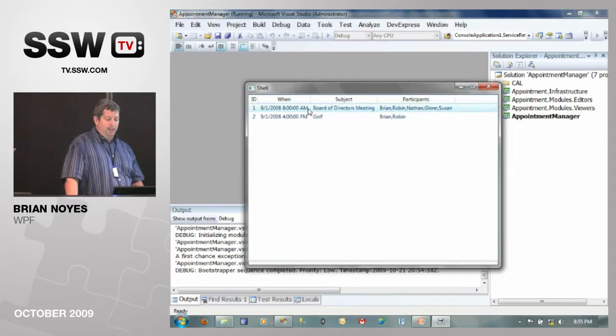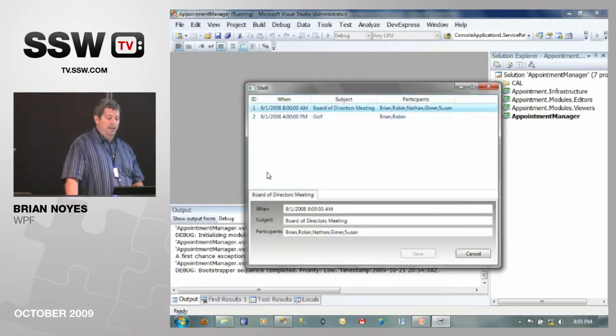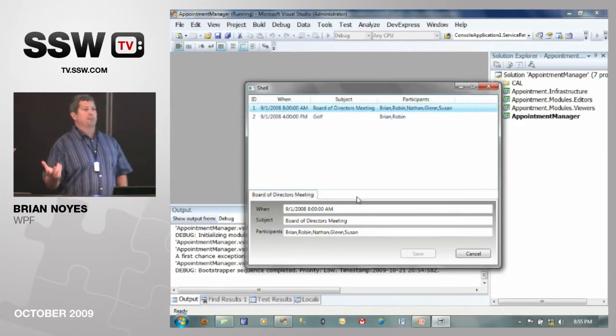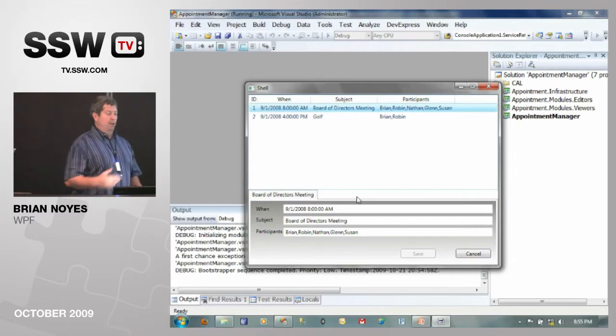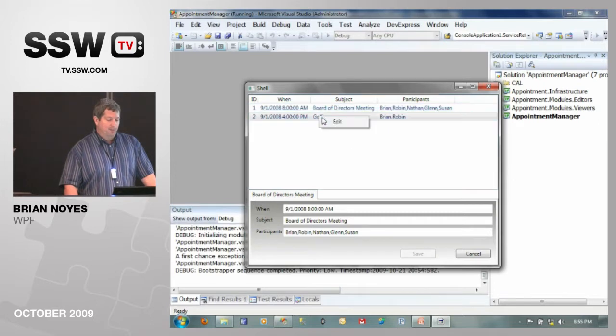We can right-click on one of these and say edit through a command. So a context menu item there fires a command, and the command handler in this case is in a completely separate module than the one that loaded up that view that's up at the top. That command handler says, okay, what do I do when that command gets fired? I present an editor for that appointment item in a tab view down here. So I can edit multiple appointment items at a time and go in here and change them.